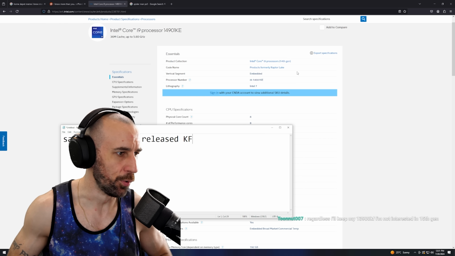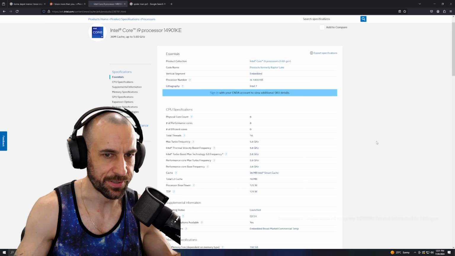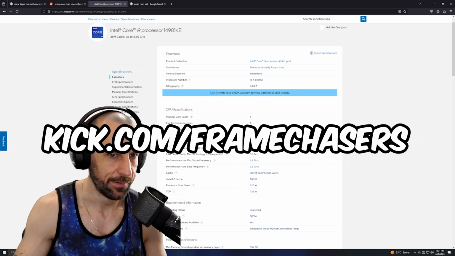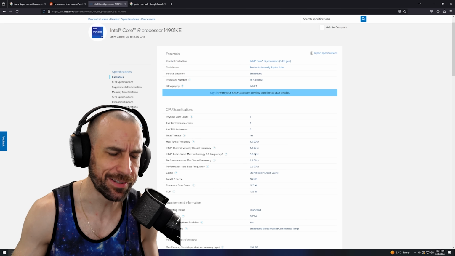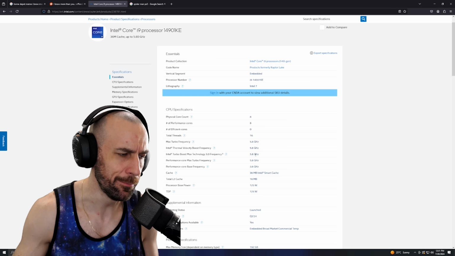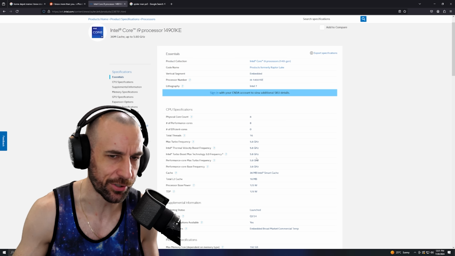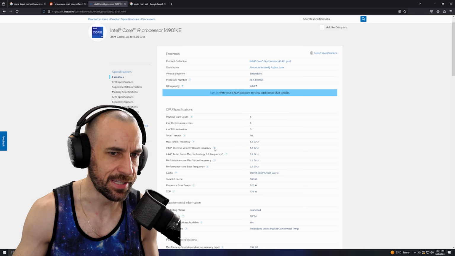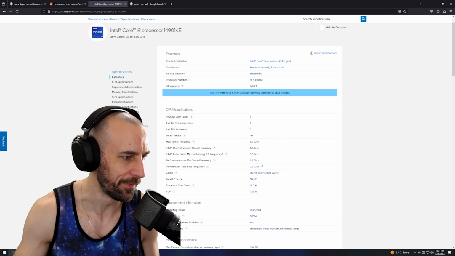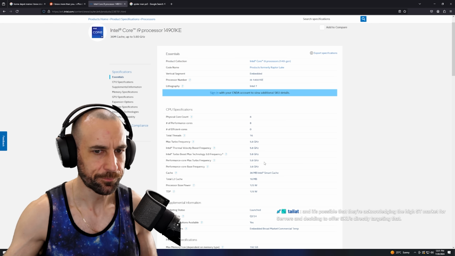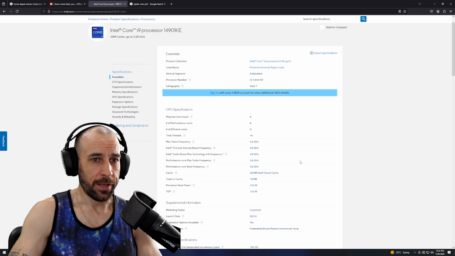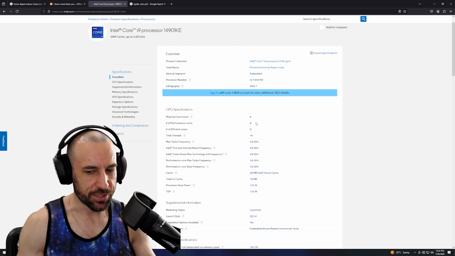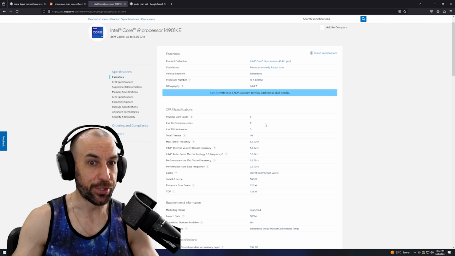No, it has nothing to do with the boosting algorithms, because it's still 5.8. I don't think it's related. So this 5.8 is in between a 14900K and a 14900KS. So you already know this thing is going to shove like 1.5 volts into it, right? So Intel didn't learn their lesson with this one. That's not what it's for, right? It's just that E-cores cause way too many problems. So we should be excited about this.